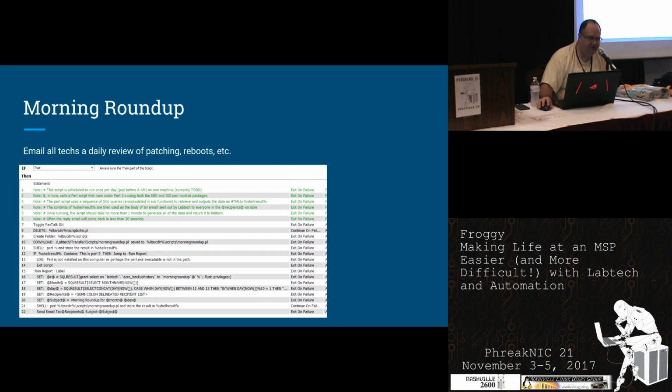And as you can see here, it's another Labtech script, if true. We run yet another Perl script, and if Perl's not there, we actually let you know, which is kind of nice. Then we pull some information out and send it off to the morning roundup script. And at the end of the script, we send the results off to an email, to a group alias.